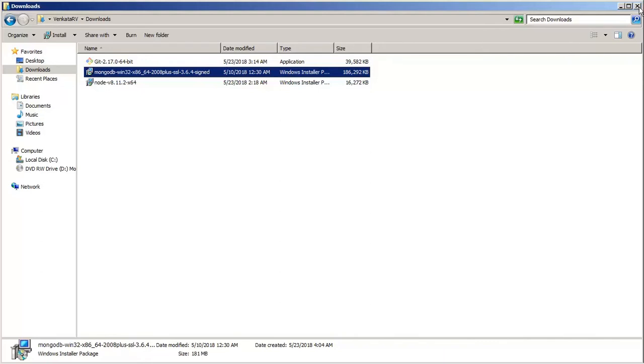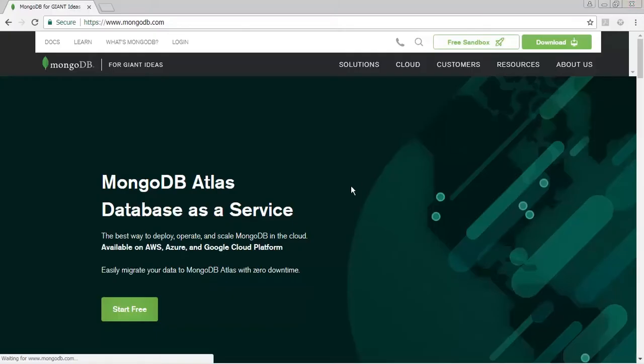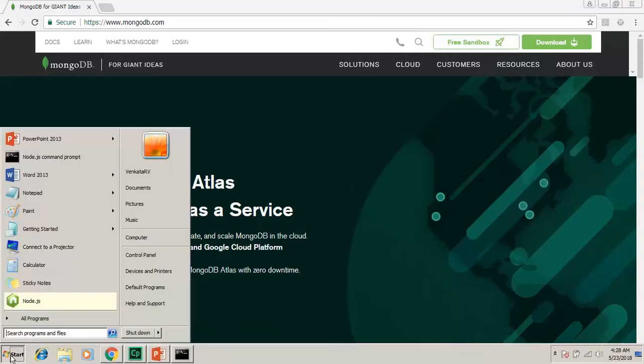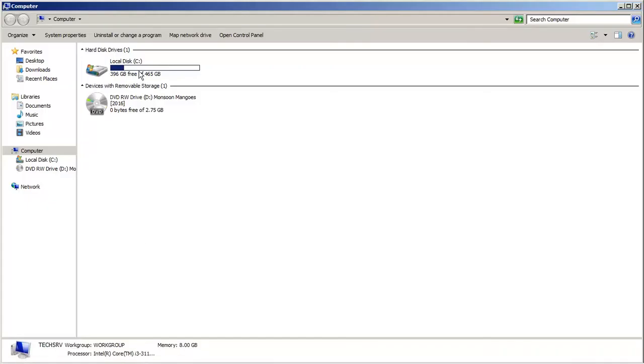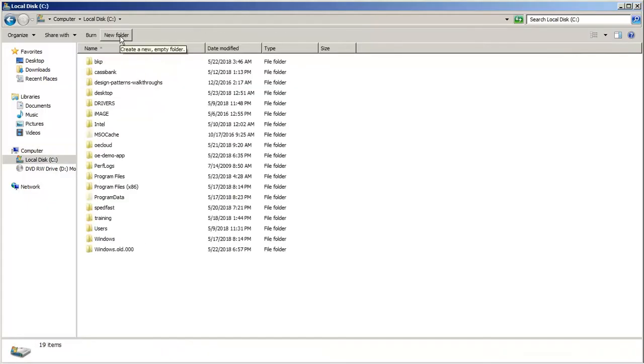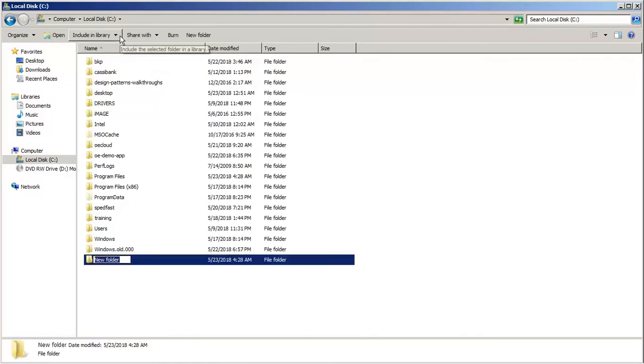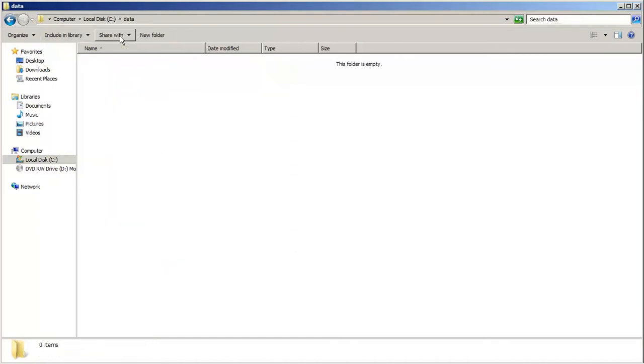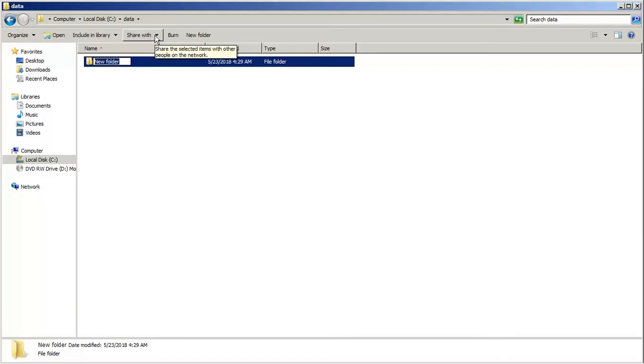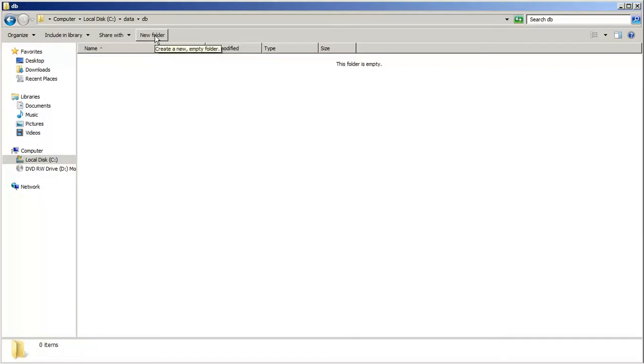But there are a couple of things that we need to check before we say that Mongo is working fine. The first thing we need to do is create a folder under C:, and the folder that needs to be available before we start the MongoDB server is a folder called data, and inside this folder there should be a subfolder called db. When Mongo is starting, it looks for this particular folder because it is the default location where all the collections are stored. So this is the requirement.